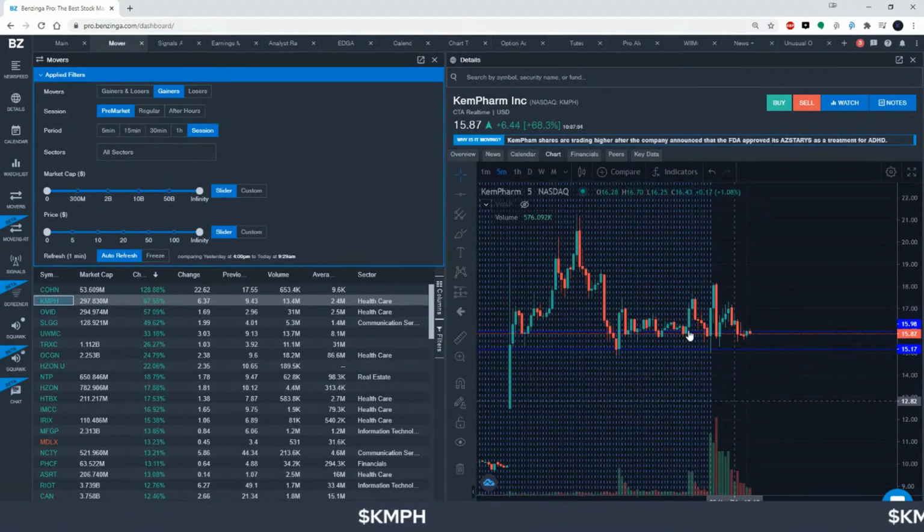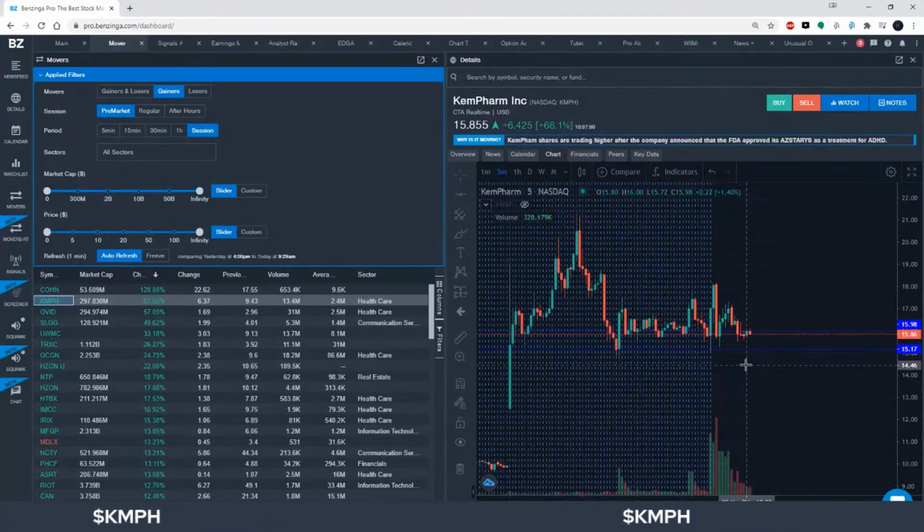So in this case here, one of the things that we've done by marking off some of these support levels is we've also done half of the work to figure out what our stop is going to be. If the trade is not going to actually go, if it's not going to give you that second leg, then perhaps your thesis didn't work out on this particular trade. And that's not your fault.